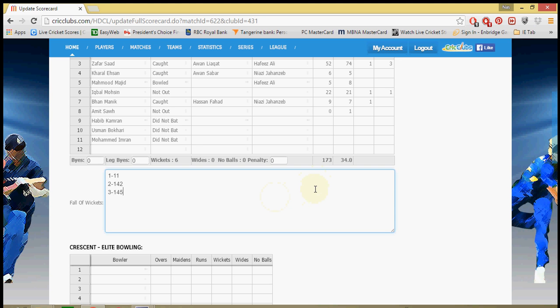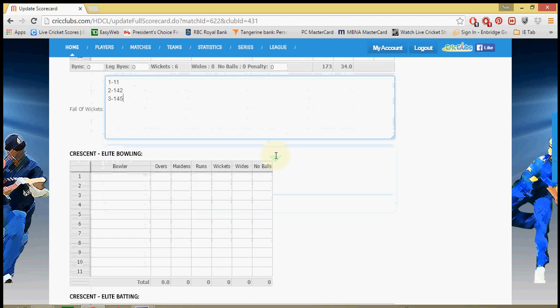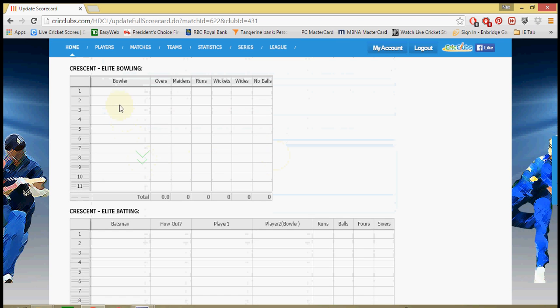Again, I have no idea why this is done this way, but the website is pretty good. We give them feedback, they make the changes right away. So anyways, there's that information, and now I'm gonna go ahead and go to the bowler side. I'll just do the batting and bowling for one team, so we all know how this works.